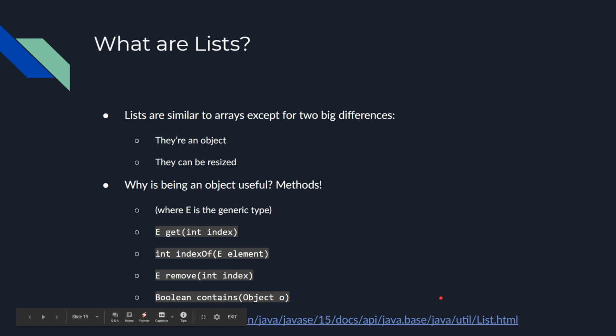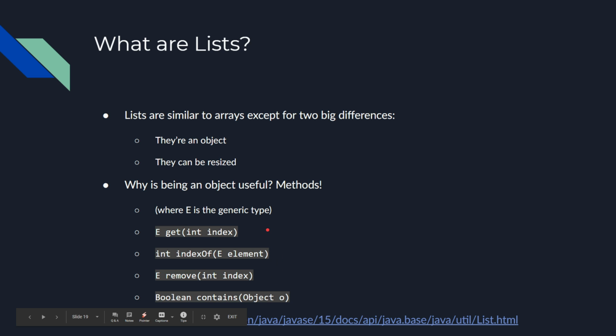Well, I'm sorry. So lists are similar to arrays, but there's two major differences. One is that they're an object, right? So they have all sorts of special methods and properties and these kinds of things. Two, and the big thing, is you can resize them. So remember, an array is a fixed size. You can't add items, you can't remove items. But a list, you can add items, you can remove items, you can sort them, all these kinds of things. So the list has all these different kinds of methods that you can use.